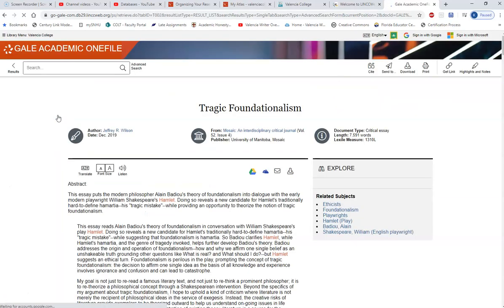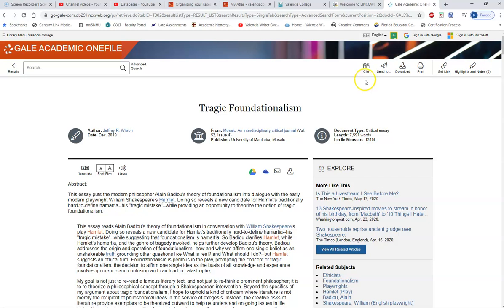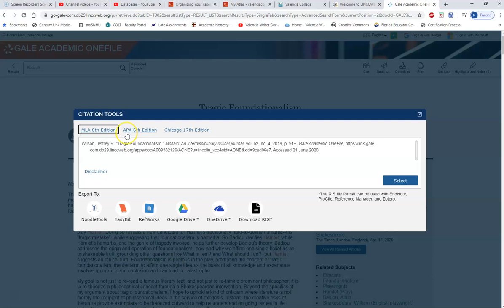And if I look on this site, again, I have up at the top citations. And I have three choices here: MLA, APA, and Chicago style. And depending, again, what style you're using, you can choose either MLA or APA, and you can copy this and paste it, or you can export it, just like in the other database. This is a very helpful function when trying to complete your works cited for MLA papers or your references page for APA papers.